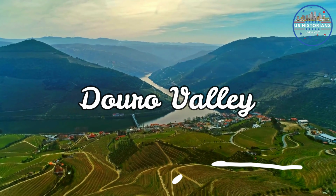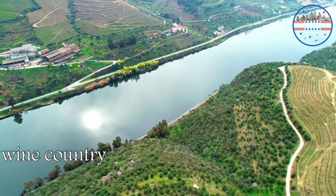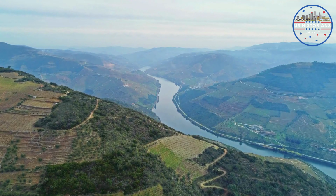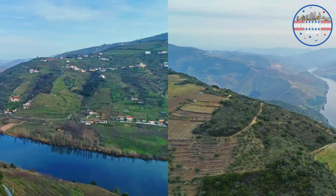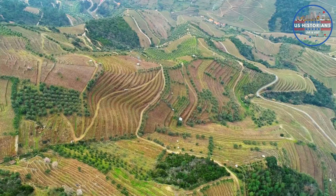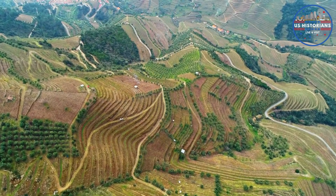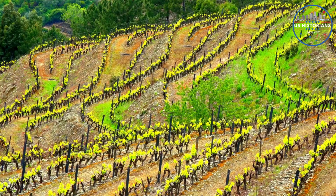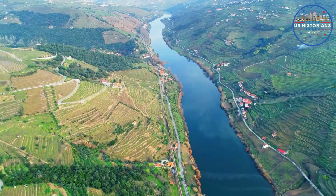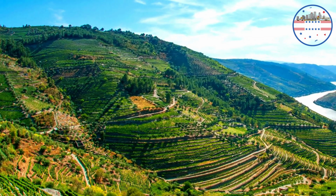Next is the UNESCO World Heritage Site Douro Valley. Going to Portugal's most beautiful wine country is one of the best things to do close to Porto. Located upstream from Porto and almost to the border with Spain is the Douro Wine Valley. It is on the banks of the Douro River. It's where the famous port wine was first made. The terraced fields, the winding river, and the cute quintas make this a perfect place for wine fans. But this valley is worth seeing for more than just its wines. It has beautiful scenery, nature, and history. You can also take a boat tour from Porto to get to this area in one day. You have to take a day trip to the Douro Valley.